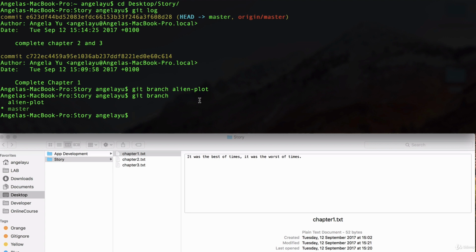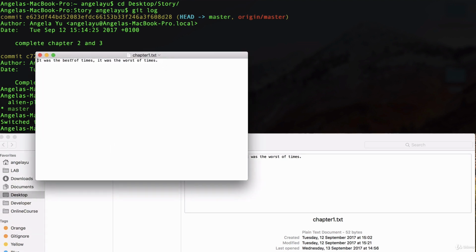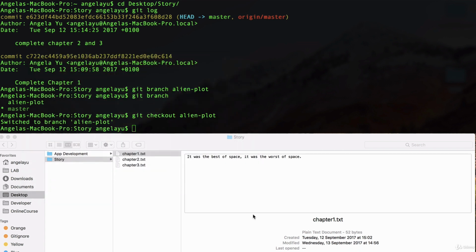We can switch to the alien plot by writing git checkout alien plot. As it says, we have now switched to the branch called alien plot. It is inside this branch that I'm going to make some changes to my chapters. I'm going to make some completely nonsensical modifications to my files.